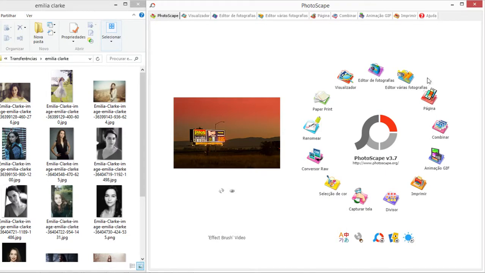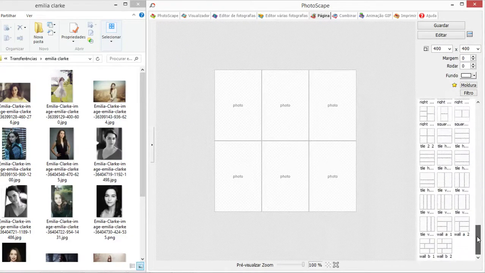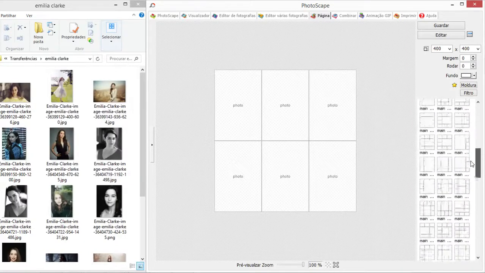So we'll make a page, then we'll go to editor, and then to combine. We'll talk about only these three things because we have, for example, GIFs, and I only worked with GIFs one time and it wasn't good. So I'm not going to talk about this. And the rest, as you can see, this is in Portuguese, my language. If you have English, you will understand better. And well, it's more printing and all paper stuff.